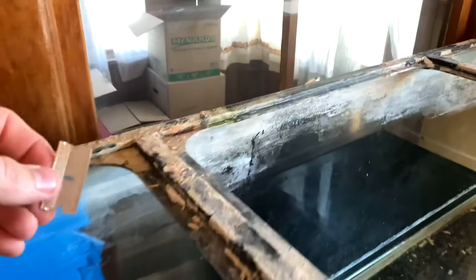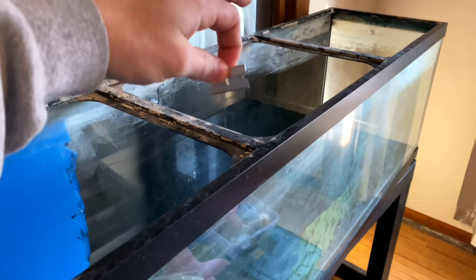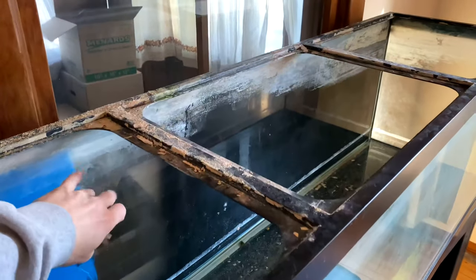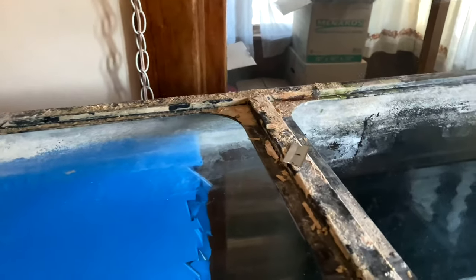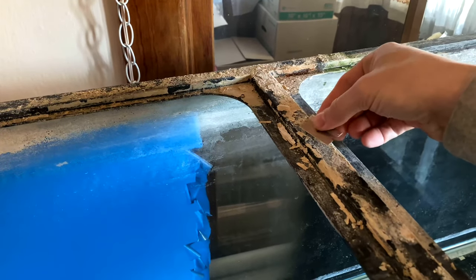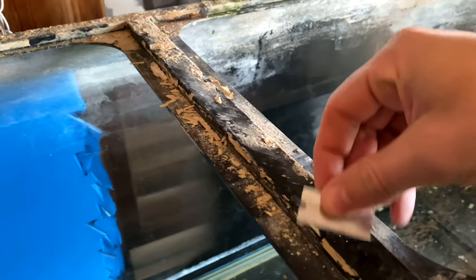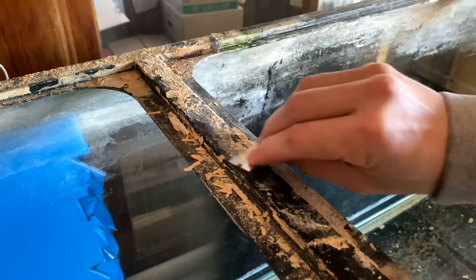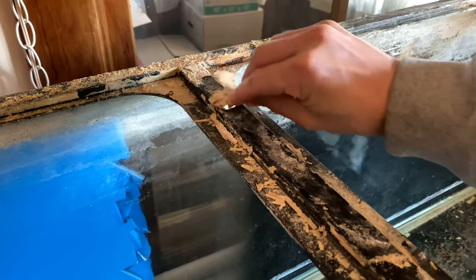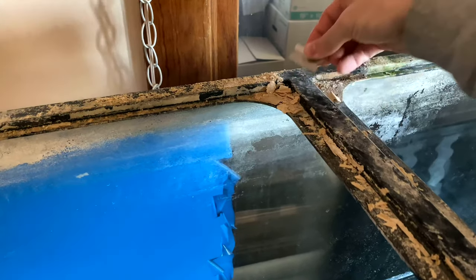We'll bring them over to the aquarium, and what I tend to do is work from the top of the aquarium all the way down, so that as things fall, they fall into the fish tank. We're going to start scraping this stuff away. This isn't rocket science, but we're using this blade to just pick away at it. When you start scraping the trim piece with the blade, try to make sure you don't go too deep. The happy medium is finding that in between — scraping off the buildup without digging too far into the plastic trim.